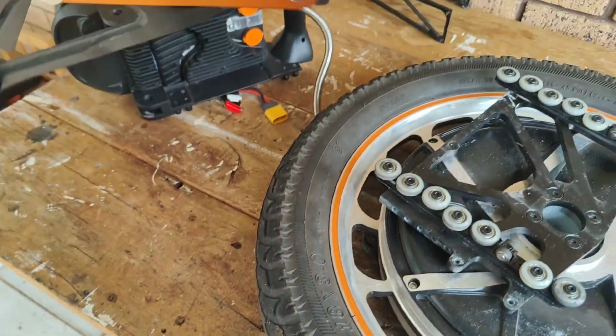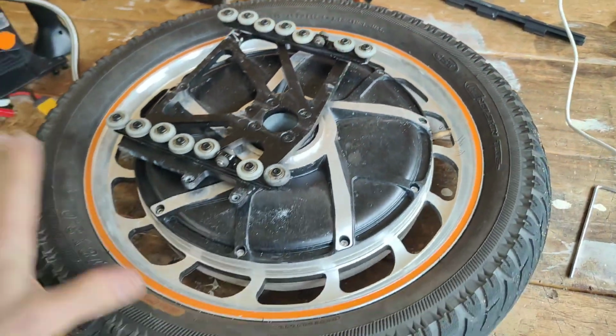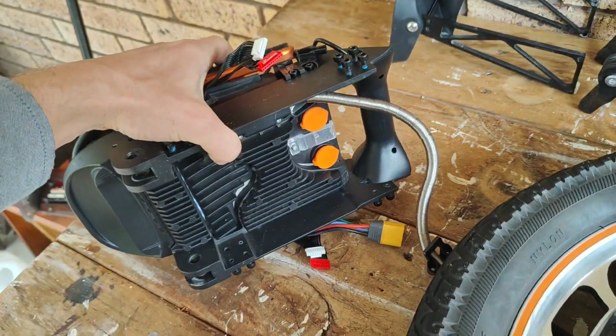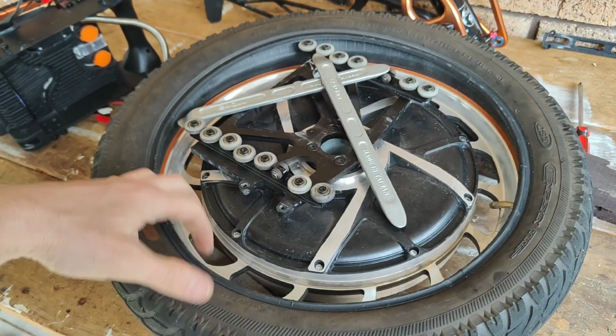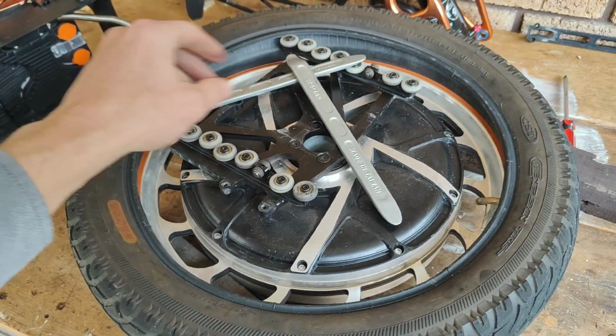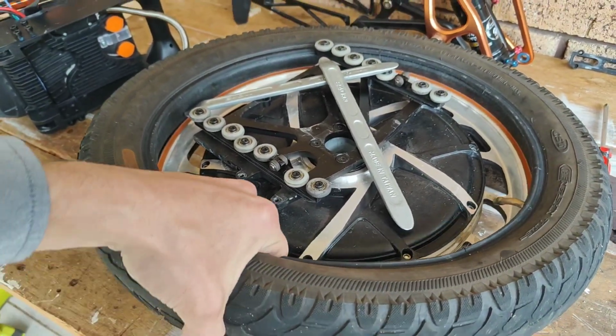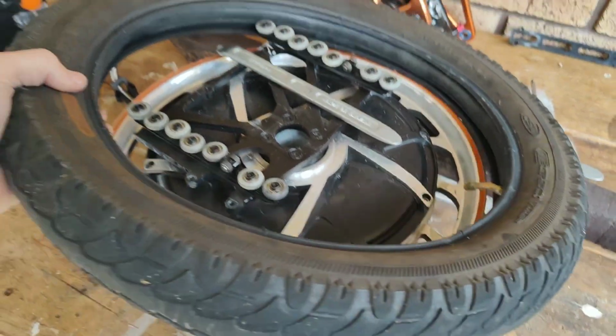Actually, I was able to pull it out very easily. So now we have full access to it. The motor controller housing is all sealed. Once it's at this stage, super easy. Use some tyre levers to pop it off, get the valve out, and then just tear the tyre off, which is what we're at now. And that just comes straight off.